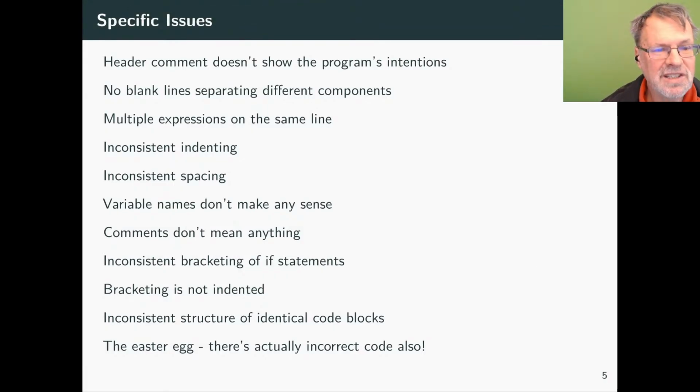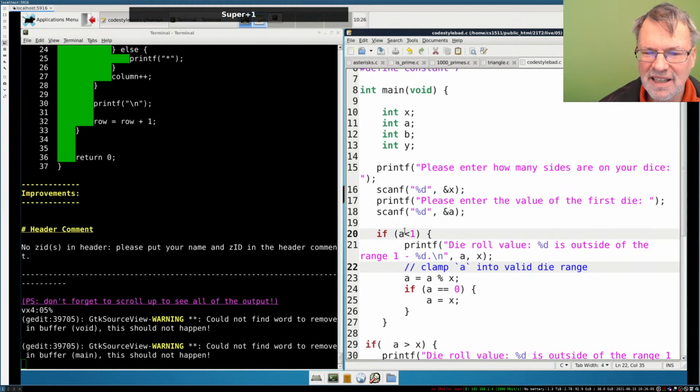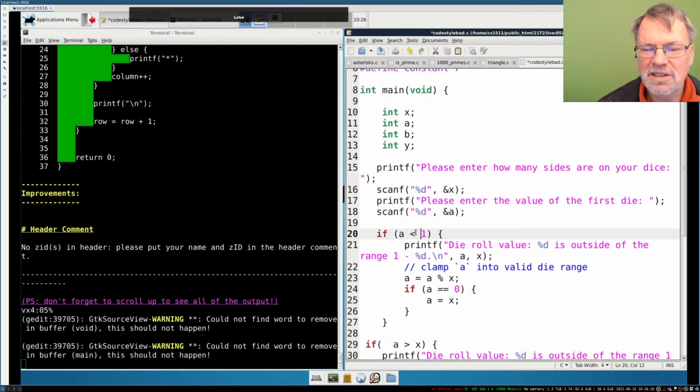We fixed inconsistent indenting. Let's look at the spacing as well. Look at how this if statement's spaced, how this is spaced. They differ. DCC doesn't care if there's one space there or 50.